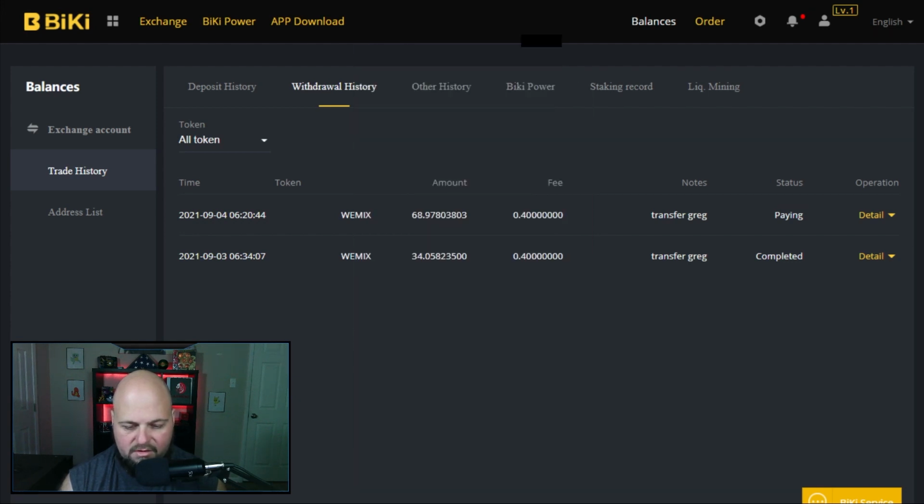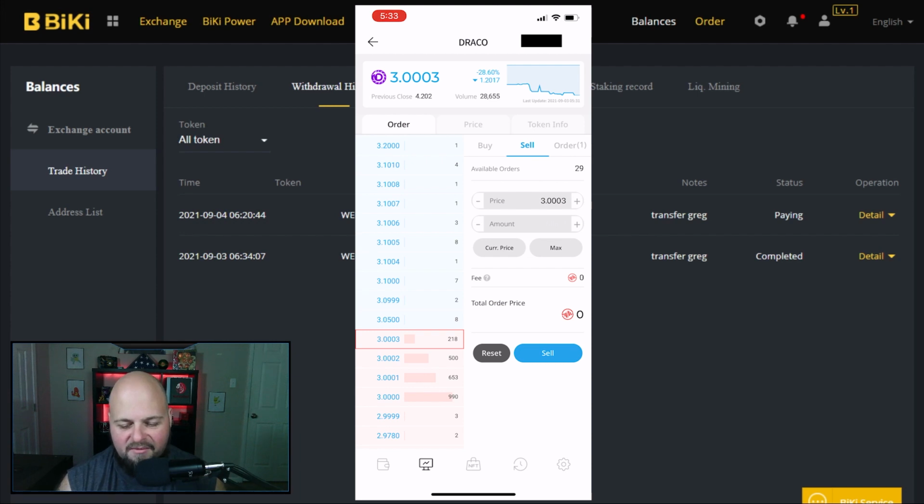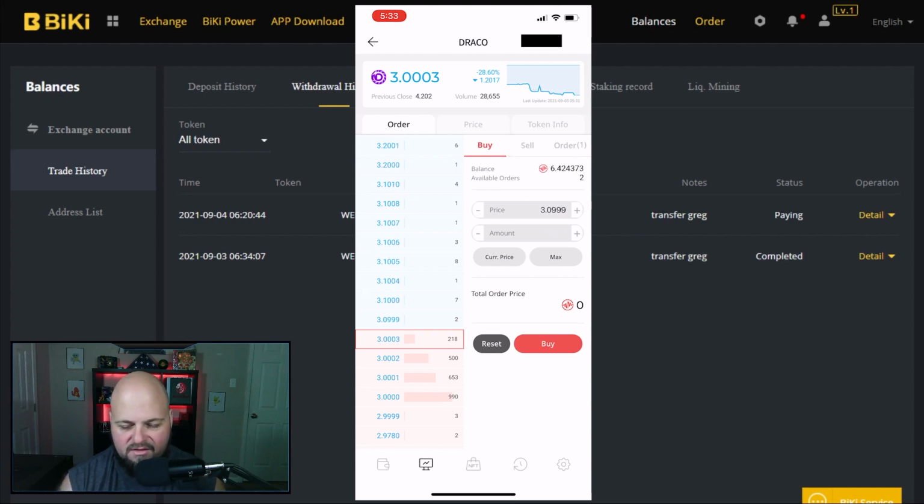So you have to go to order and then collect the order. Gotta put your password in again. And it should have you set up these passwords at some point in the process. And the order has been completed. So it looks like, oh, I guess this was some random buy order I put in if it crashes. Okay. So now we still have 6 WEMIX credit, and let's see where we currently stand.